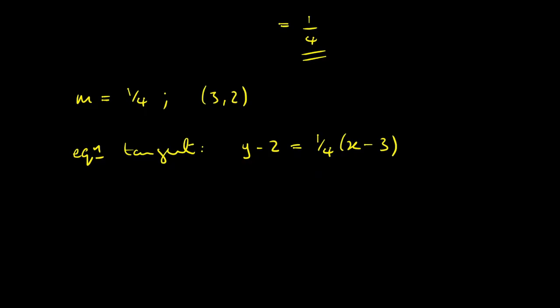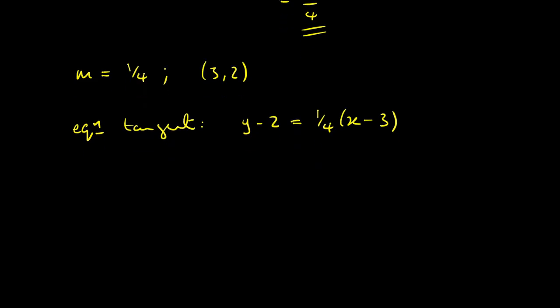Okay, and notice, by the way, how I'm always explaining what's going on, and I'm writing it in a nice, clear way, right? m is equal to this. I write the point. I explain that I'm finding the equation of the tangent. You want to make it super clear to the examiner that you know what you're doing. I'm just going to rearrange this a tiny bit just to make things a little bit easier. So I'm going to multiply both sides by 4, and then I'll expand. 4y is equal to x plus 5, I think. I think it's probably quite a nice way of writing that.